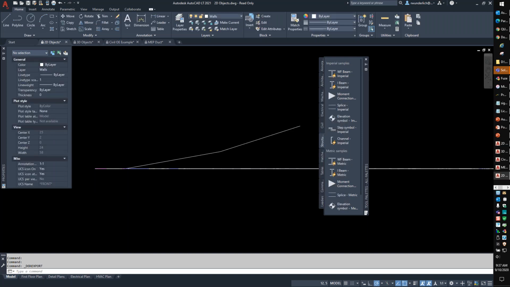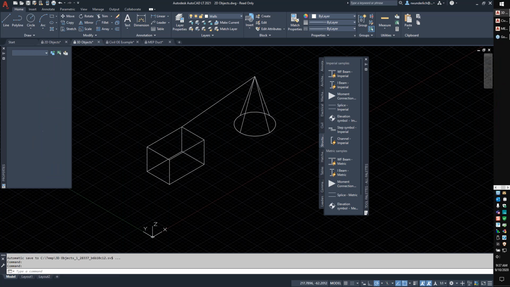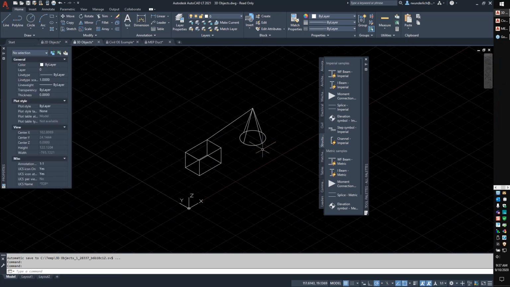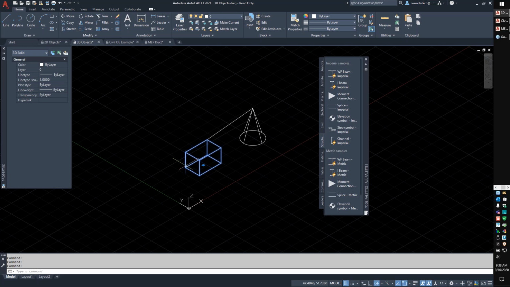All right, what happens to items with aspects that are not supported in LT that were drawn in regular AutoCAD and saved in LT? Yes, those aspects are retained. Everything round trips. So even though in my drawing here I have a material that I've applied, if I save this drawing in AutoCAD LT and reopen it in AutoCAD, that material will still be there. Everything round trips 100%. The only thing is that my AutoCAD LT interface will not support me seeing that visual style or doing some of those editing operations, but it does round trip completely.